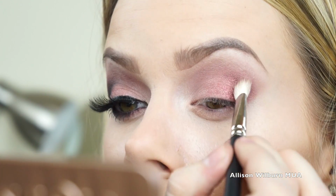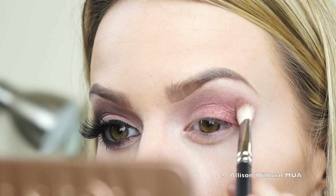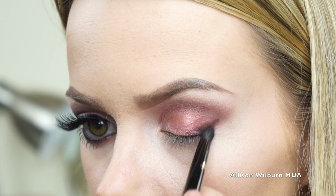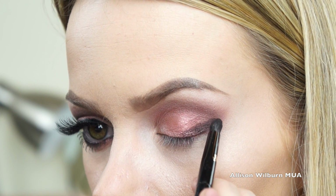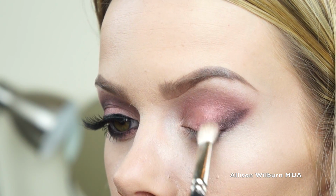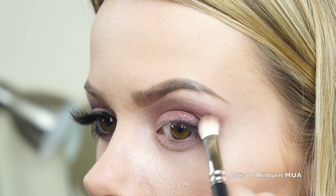And then I took a little bit more of Star Violet on the blending brush and blended that on top of the crease color just to give it a little more life, because these crease colors sort of look like you have a black eye or something, because they're that weird kind of pinky gray color. So I just apply that on top, and then I went in with the darkest shade from the Naked 3 palette, and on this Lancome pencil brush I applied that in sort of a big fat wing shape and then blended it in with a 217 brush, and we will end up going back with more of that to intensify it.